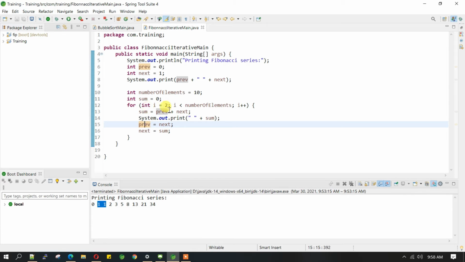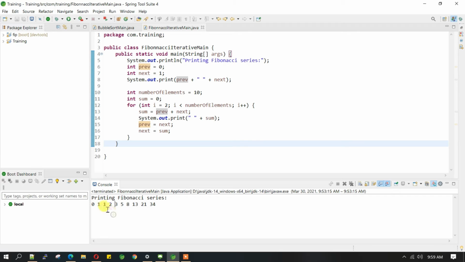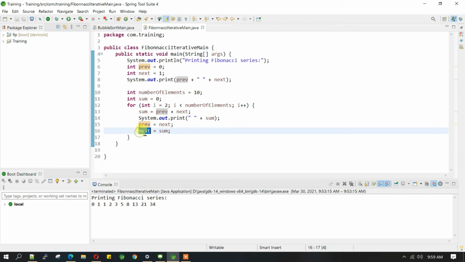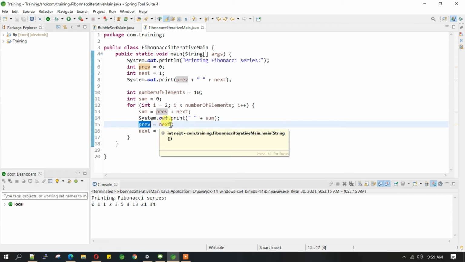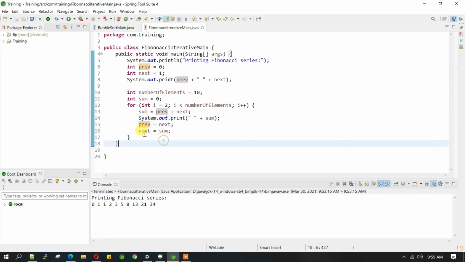Now the next, which is 1, will become the previous value, because in the next iteration we are going to add these two numbers, and next will be equal to sum. Earlier previous was 0, now previous is assigned the same value as next, which is 1, and next is assigned the value of sum, which is also 1. Then in the next iteration 1 plus 1 will be 2, and so on.